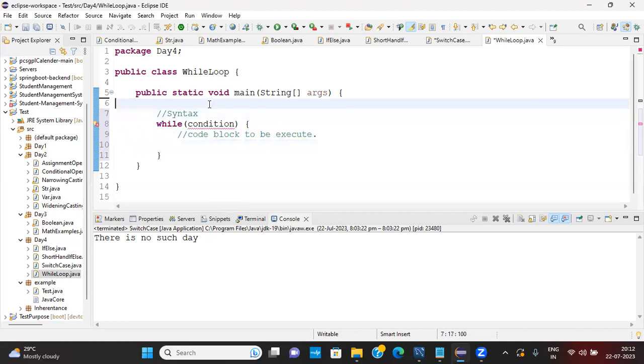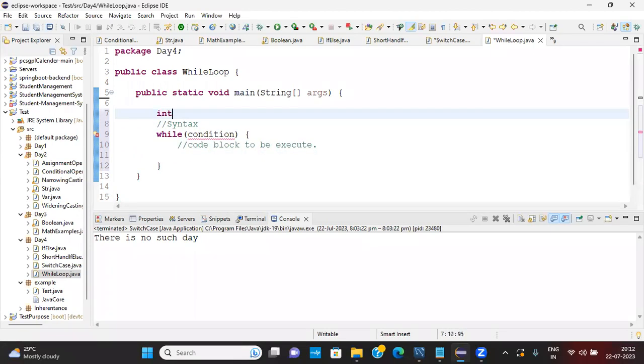If I say int a equals some value, like 2, and we pass that over here, then the condition needs to be checked: a is less than or equal to, say, 5, and whatever the code here is needs to be executed.